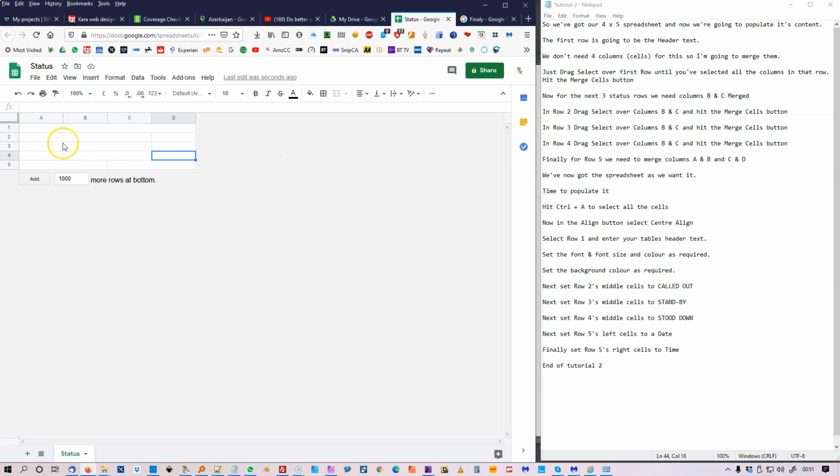I'm going to select one and enter the table's header text. So I'll call this table header text. It's already centered aligned.